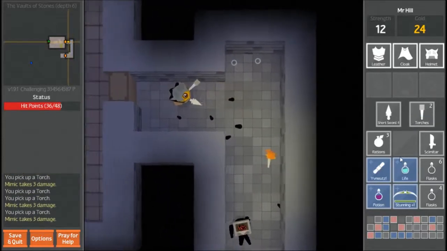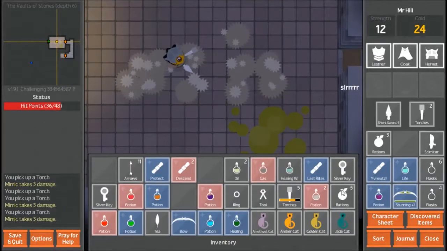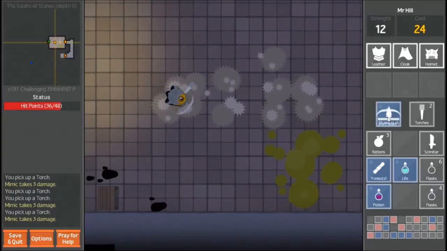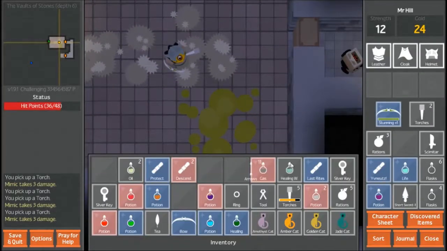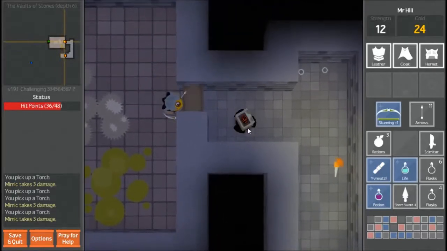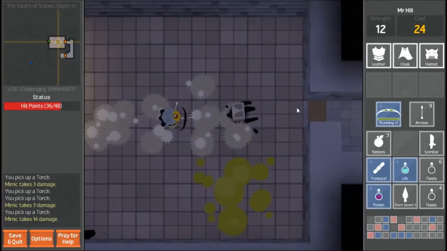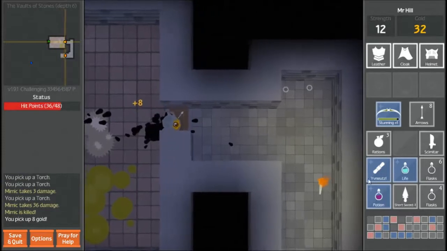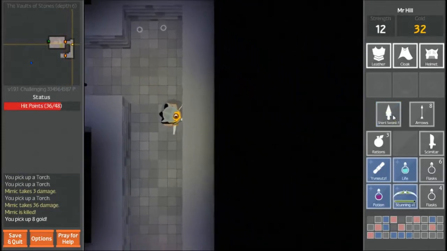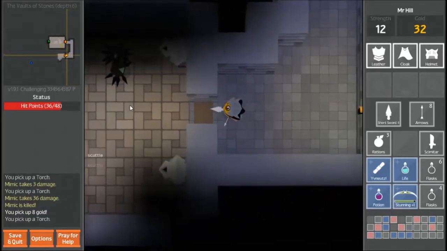I wish you could set things on fire in this game. Well, you know what I mean. I might have to use the bow. Yeah, I know. Come on. Killed it. Oh, hate mimics. Have to hoard my torches from now.